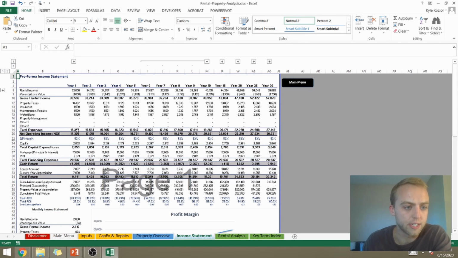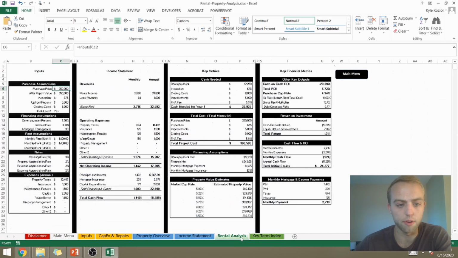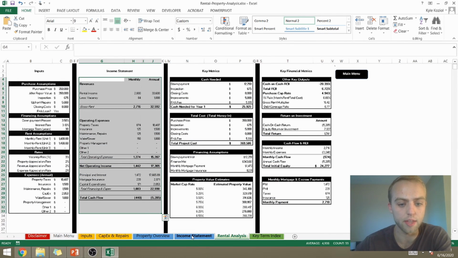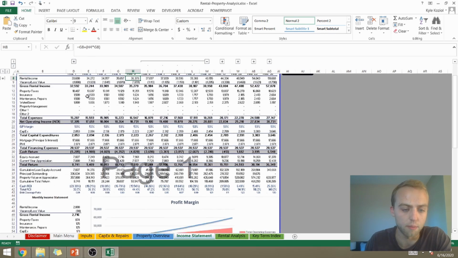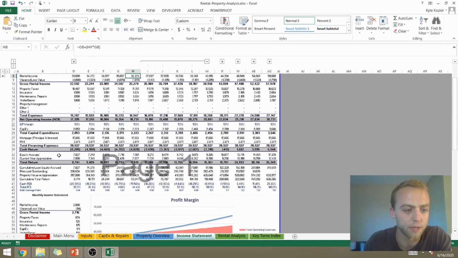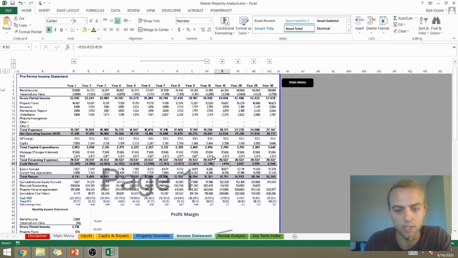And then lastly here we can see your pro forma income statement. This is going to show you all your rent assumptions, your property taxes, all your expenses. It's pretty much the same thing that we saw in our rental analysis, except that this is breaking it out into the next 30 years, and it's adding in our rental growth because rent goes up every year. That's why we factored in a 2% growth rate, to show that these numbers are actually going up every year. And you can see how your property will do over time. We see that we have a negative cash flow up front, but as time goes on, by year 20, you'll have a positive cash flow.